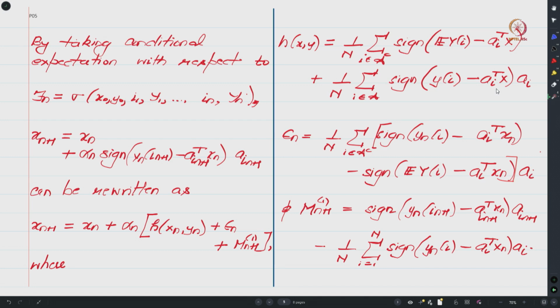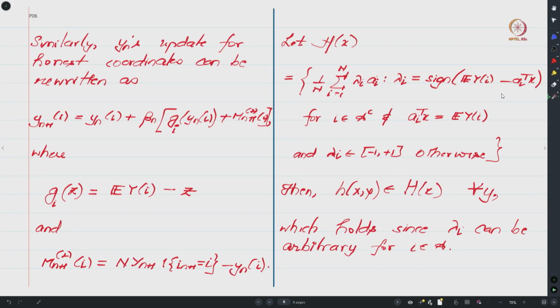Now I would like the reader to think about what would have happened if, instead of working with L1 minimization, we would have worked with L2 minimization of this Ax minus expected value of y's update rule. So then I would like to ask you, what do you think would have been the impact of this adversary?